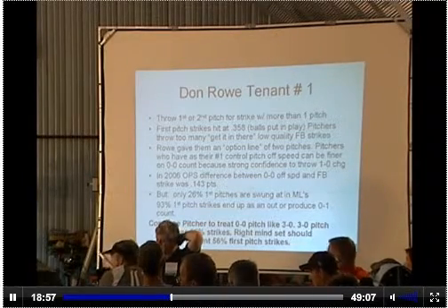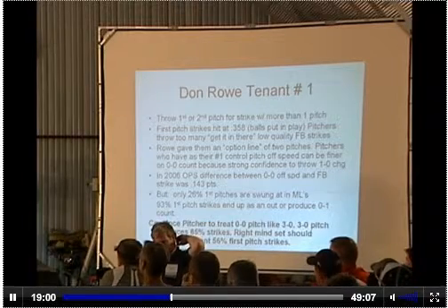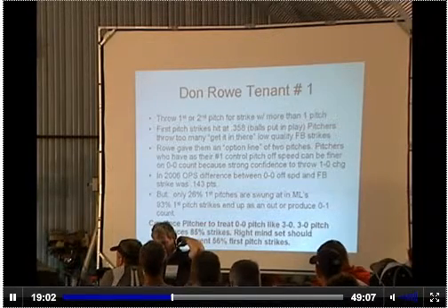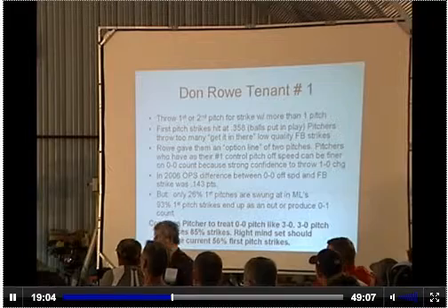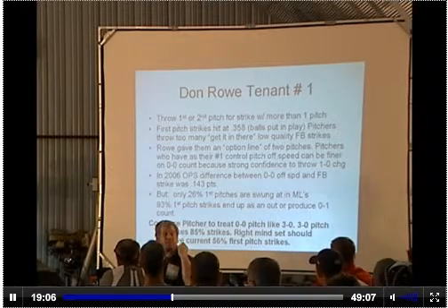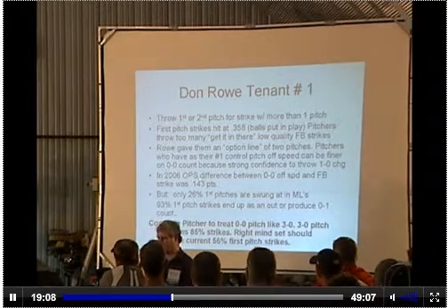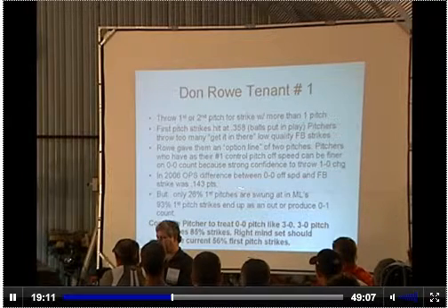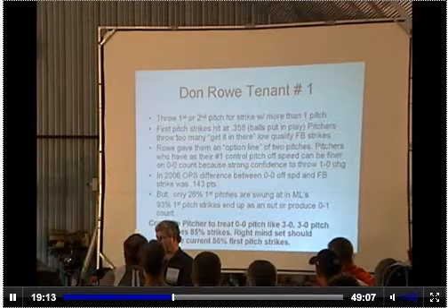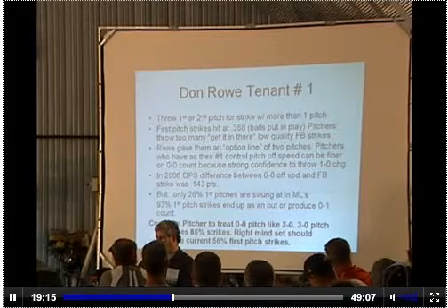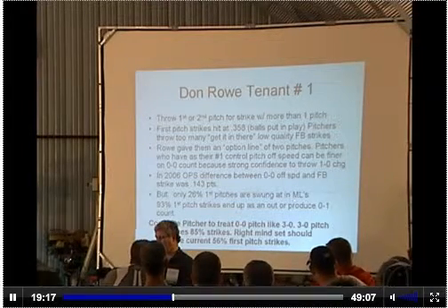He comes back with a slider and he gets a lot of outs because the guy thinks what? He's going to throw me a fastball. Flint makes his slider look like a fastball. He hits a ground ball to short. At bat is over with. In 2006, the on-base and slugging percentage difference between an 0-0 off speed and a fastball was 143 points. Only 26% of first pitches are swung at the major league level.